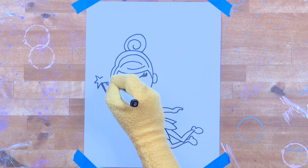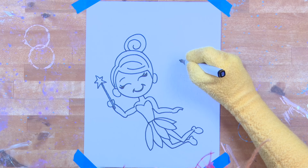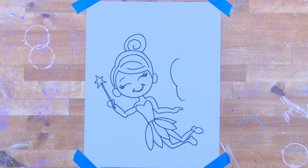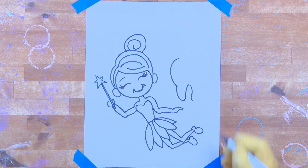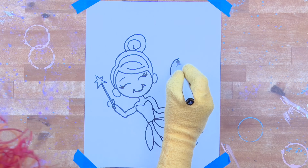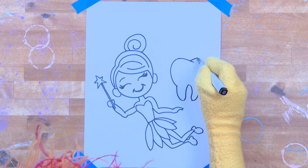Great job, Artie. Now, because she's a tooth fairy, should we draw a big tooth alongside her? Teeth are really funny shapes. The top part that we see in our mouth is sort of bulbous, and then below that are 2 sticky down pieces called the roots. The roots are actually stuck down inside of our gums, and we don't see them unless, of course, one of our teeth falls out.